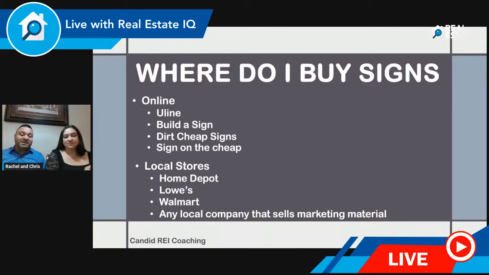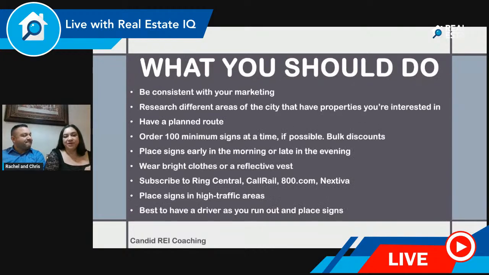Now, if you want to start piecing them out, if you already know where to buy stakes, then you can get them cheaper there, then just find a place for Bandit signs. Typically, we like to buy everything at one place if we can, because time is money. If you're driving back and forth just to save $2-3, you're going to spend that in gas, right? Yeah, unless you have people that are helping you and they're closer to one place, then of course you do what's best for you. But that's our advice.